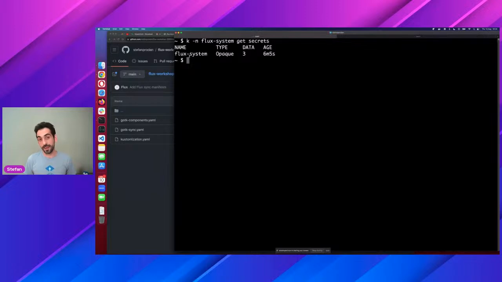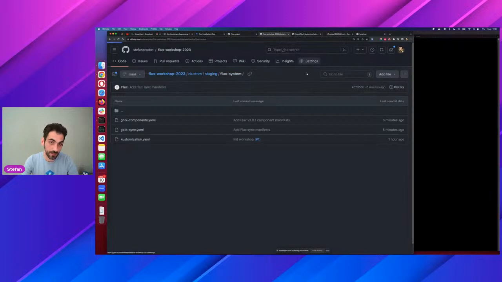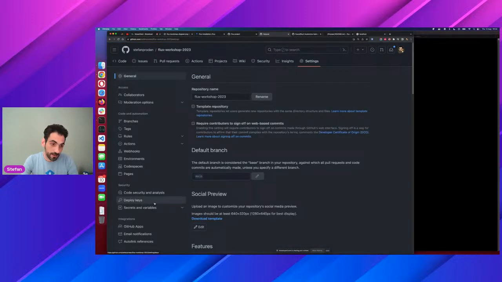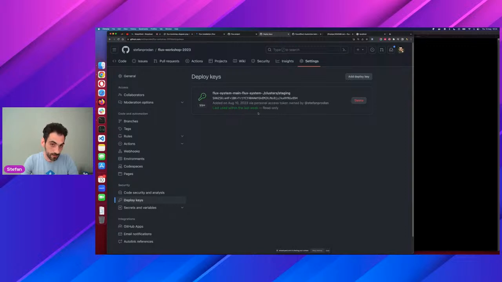What I can do is delete this secret and rerun Flux Bootstrap, and the CLI command will detect that an SSH key is not configured. It will generate a new key, create the secret, then go here in GitHub under settings at the deploy key, and update this deploy key for the staging cluster. So it's quite easy to rotate keys, or if you made some mistake, you can reboot everything with this command.